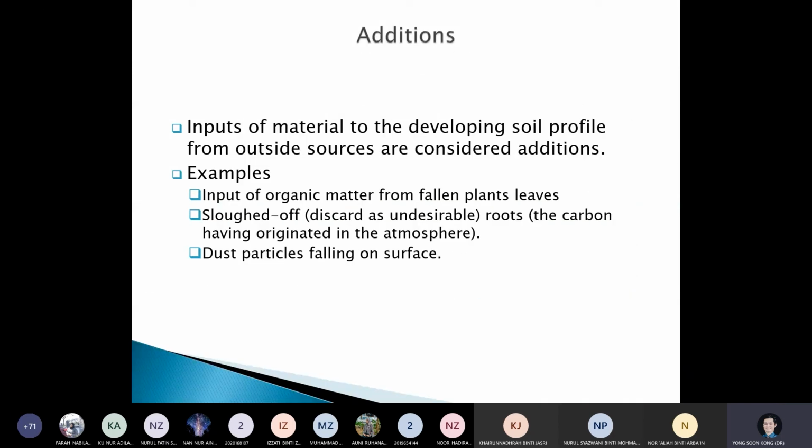Okay, addition is, as you can see there, adding into the soil. How does it happen? A lot of factors. Okay, number one, the most common addition comes from organic matter. Because why? You have trees, right? So when trees grow on top, from time to time they're going to deposit their dead leaves or maybe dead branches. So these are the organic material. But most of this so-called addition happens from peat moss, because earlier when you have minerals, most of the moss, or in Malay you call it lumut, they grow on top and they die.